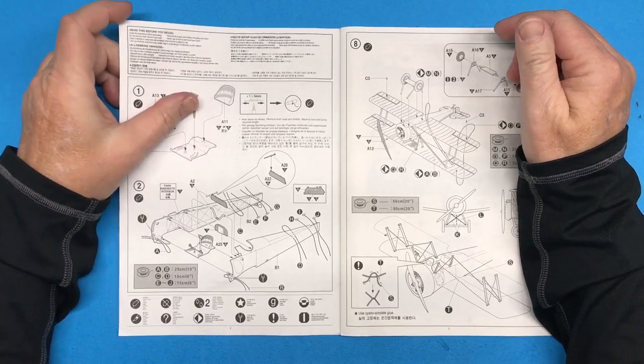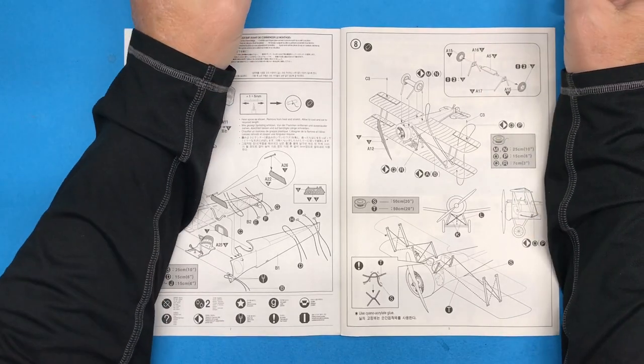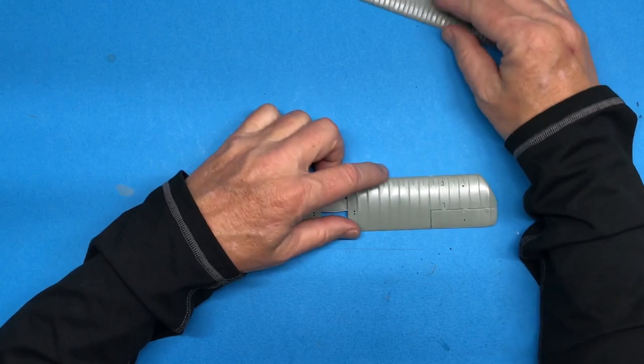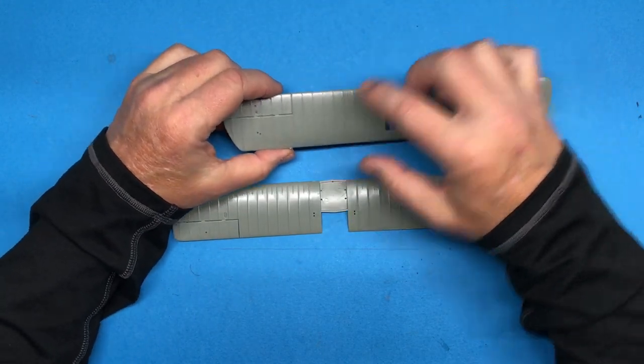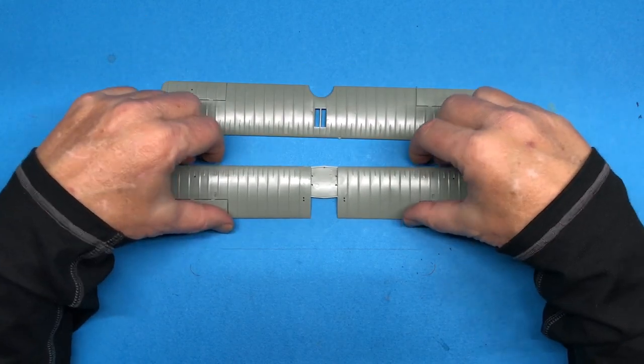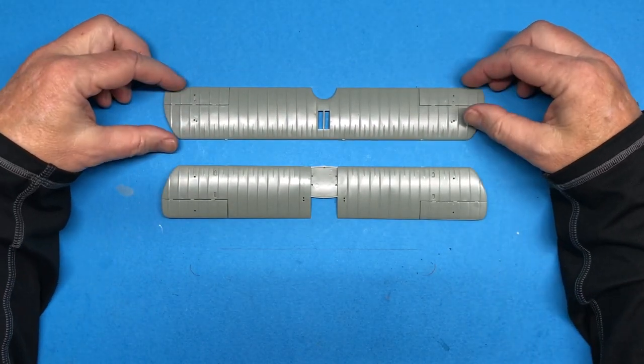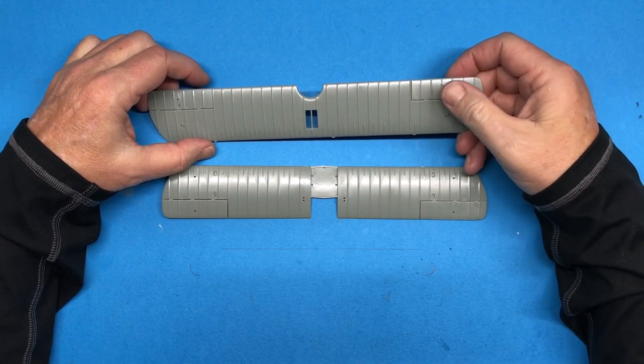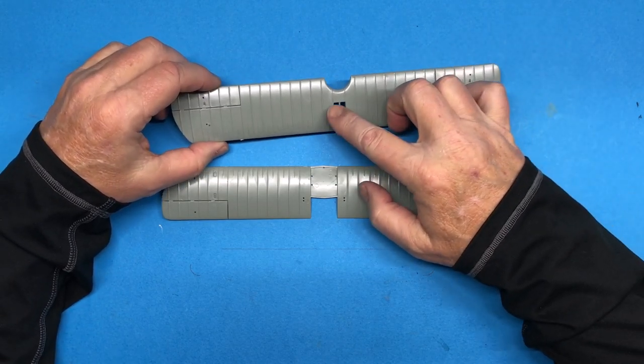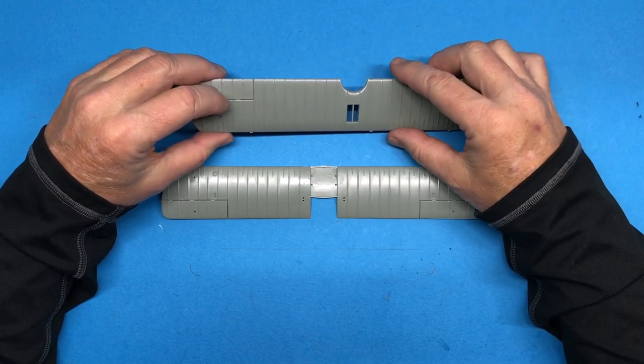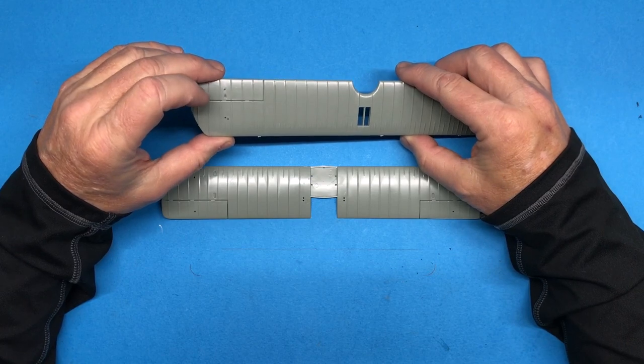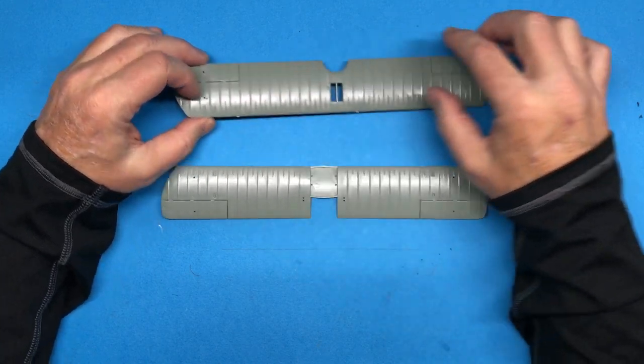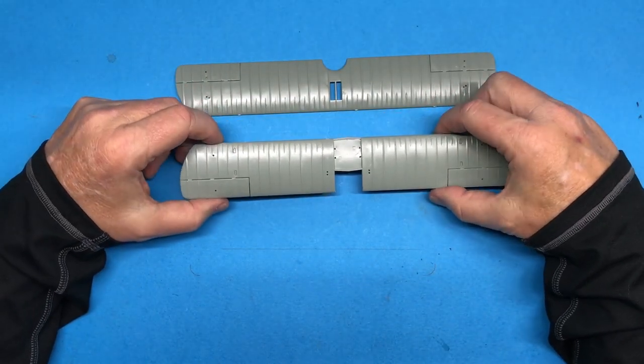The first thing I'm going to do is filling and taking care of ejector pin marks before I do anything else. I'm going to take a look at all the parts and start filling in these ejector pin marks. As I mentioned in part one, there are quite a few ejector pin marks scattered about this kit, and that seems to be the biggest complaint.